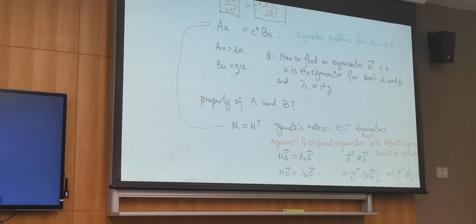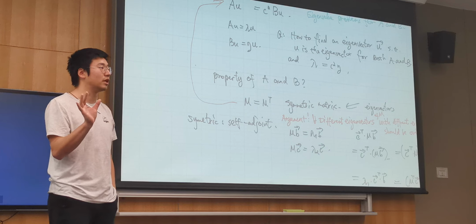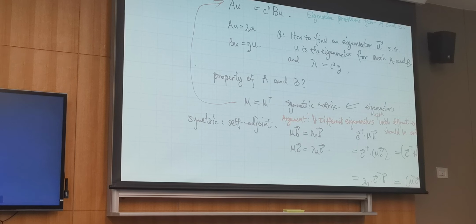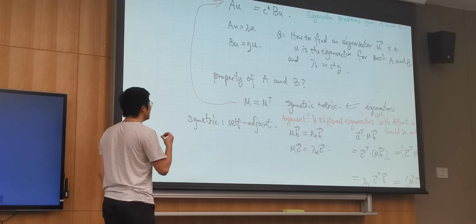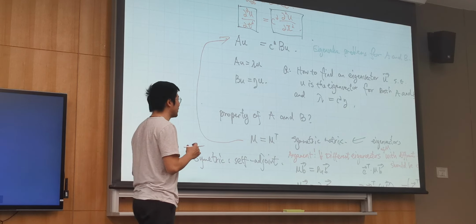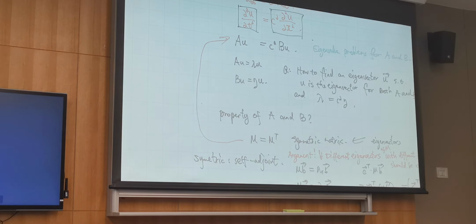Symmetric matrix this also can be, so let me write one more argument over here. Symmetric means that self-adjoint. Okay, I suppose you know the idea about self-adjoint in your linear algebra class, right? How do we see that the second order derivatives of t and second order derivatives of x are indeed self-adjoint linear operators? Well, this is indeed a little bit hard.